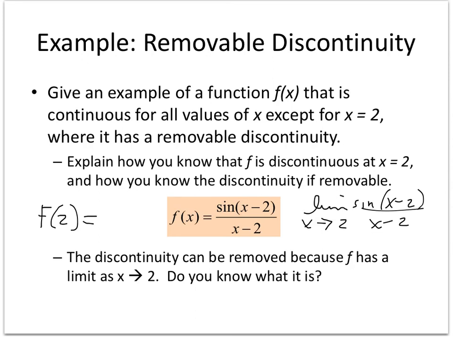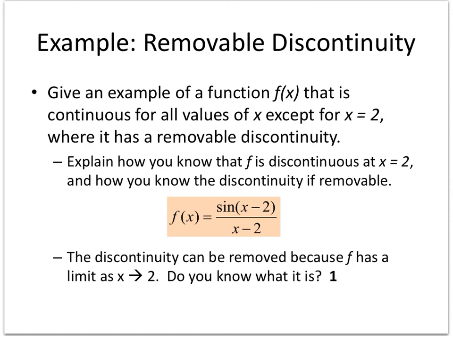Anybody know what that number is? Think about that whole sine theta over theta thing. One, yeah, it works the same. So that's how I could make this a continuous function. It's just simply color in that little circle right there. Again, I want you to get the point of why we want continuous functions. There are lots of things in this entire class that we can do with functions only if they're continuous. We can't do a lot with other functions.